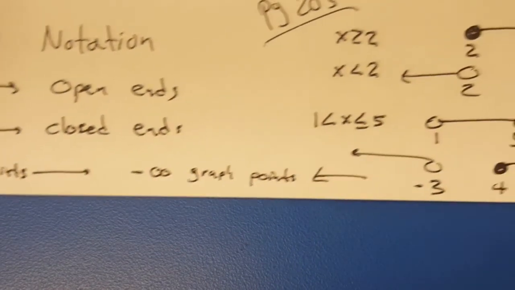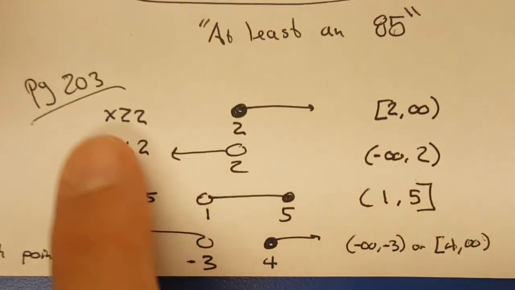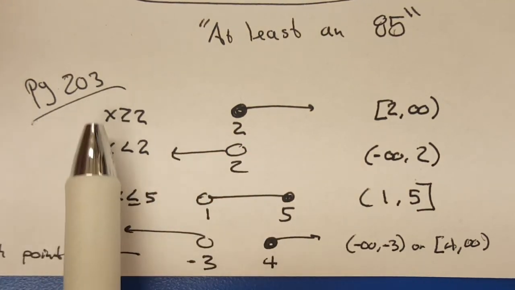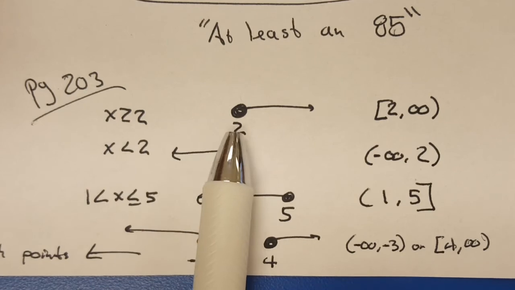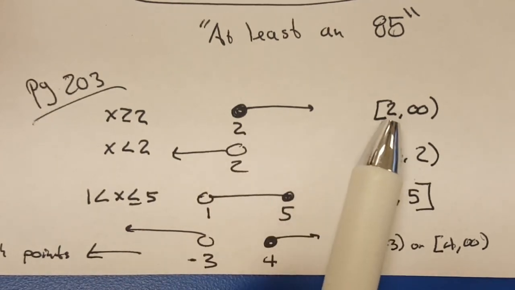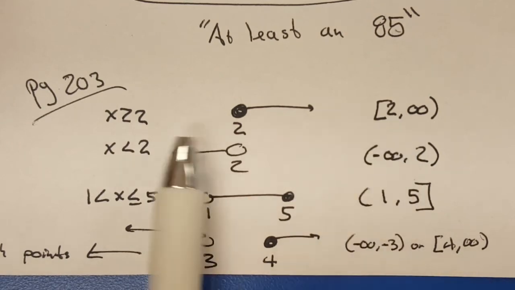What are you talking about? Well, there's plenty of examples in the book, but here's a couple that I think I took out of the book. These actually go into your notes, I believe. So here's x is greater than or equal to 2. Okay, solid dot going to the right. How would you write this in interval notation? Well, it's kind of its own little language here. It's kind of code. Okay, they're all related though.